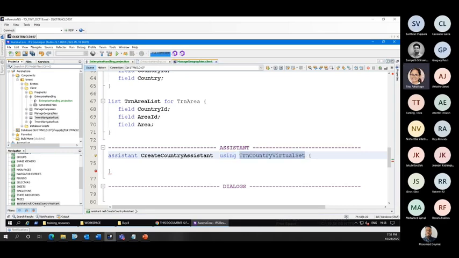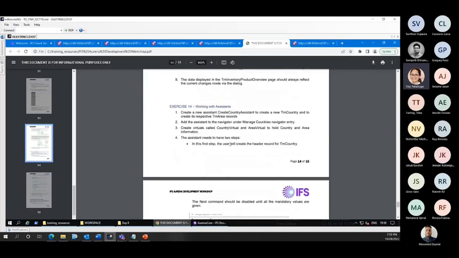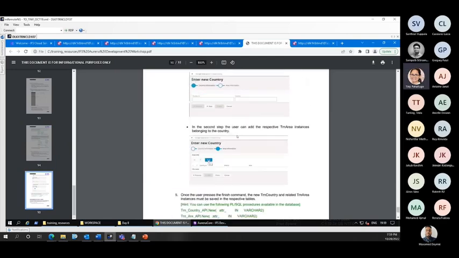So what we can do now is, here we have created a region and we have added the assistant skeleton to the manage geographies. For that, we have done a small thing: we created an entity set using the virtual too. After that, let's give a label to this assistant, because in your workshop document there is also a label we were asked to give here. So we could give a meaningful name for this.